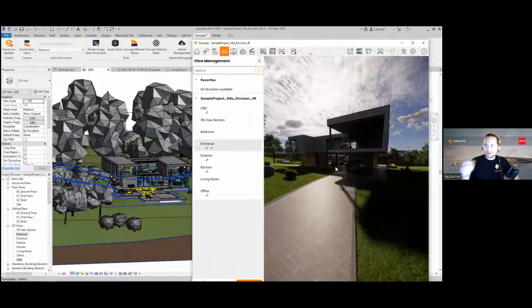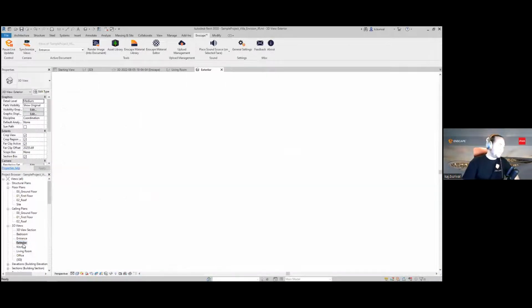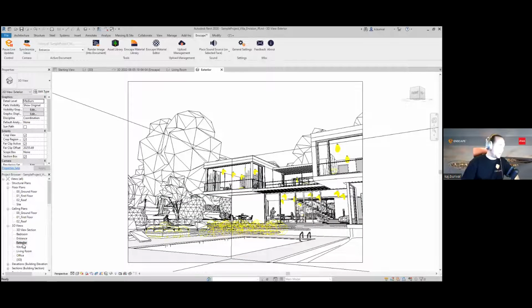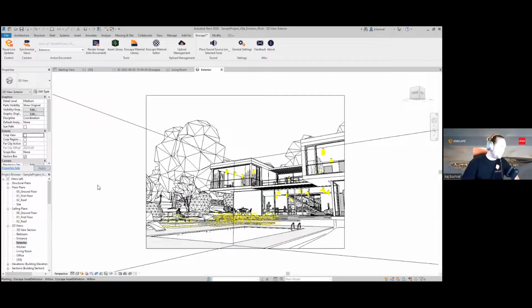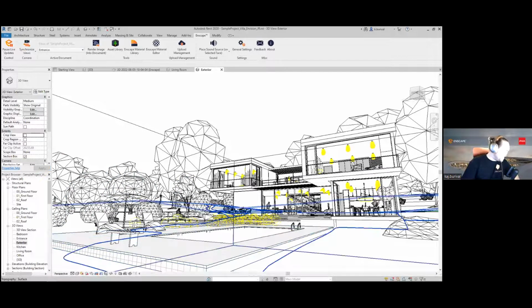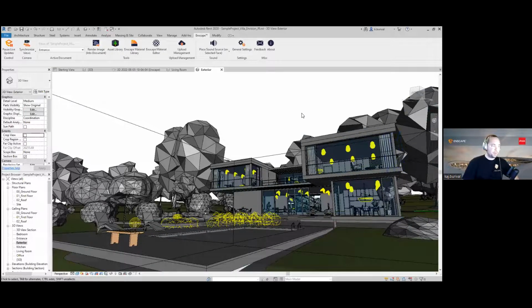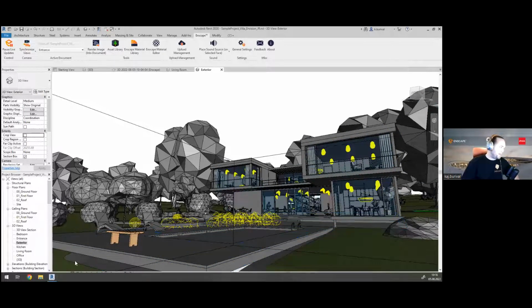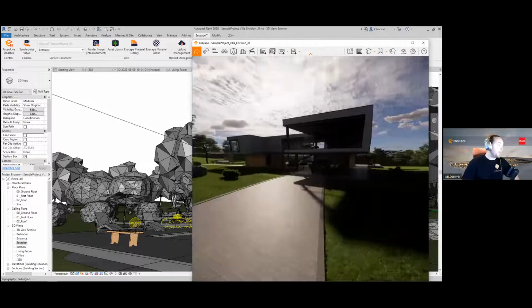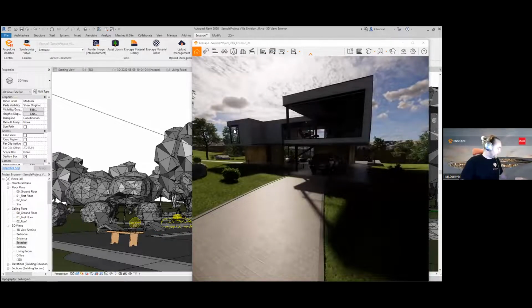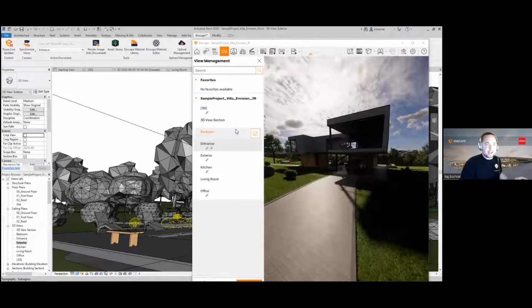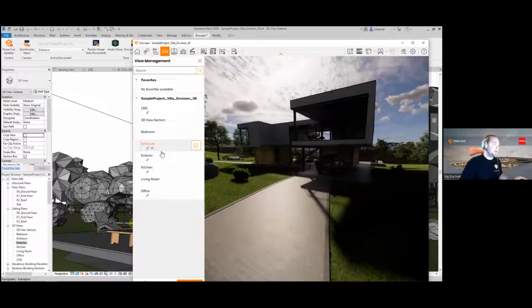So, and by the way, I'm going to do this again. I'm going to click on Revit and I'm going to choose the exterior 3D view, and my Enscape is gone again. So I'll have to bring it back up. Maybe just to have something more nice to look at, let me change this to shaded so we see where we are, and let's bring Enscape back up. So, and yeah, we can not just change or edit and save a new sun position in our 3D views. We can also edit existing 3D views.